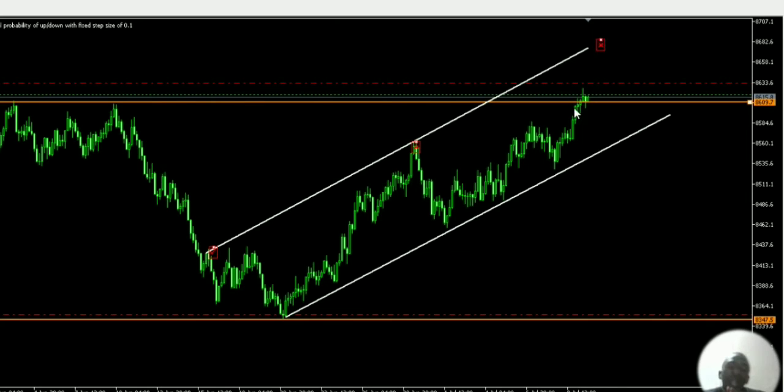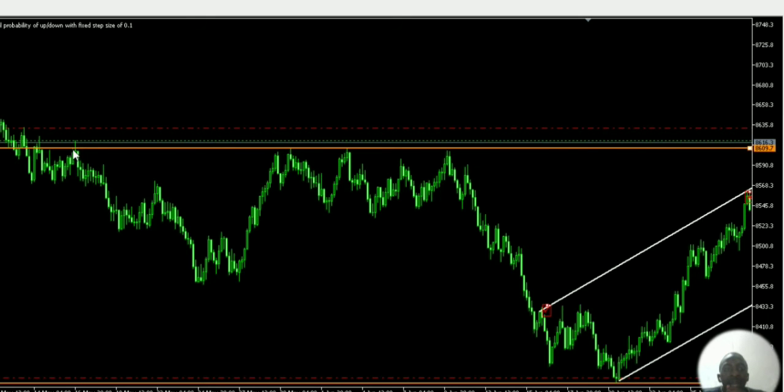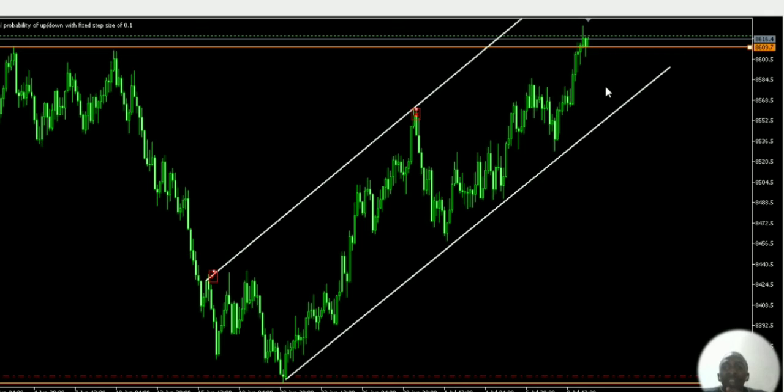But remember, guys, there's something else you're not supposed to forget. This is our important level, guys. This level has been strong enough to withstand 1, 2, 3, 4 kicks. I'm sure after the third touch, we can have a stop loss hunt. After the stop loss hunt, the breakout traders will be looking to go long, and then we go in short, because we know that after a correction downwards, the price must go up. Correction, impulse, simple as that.